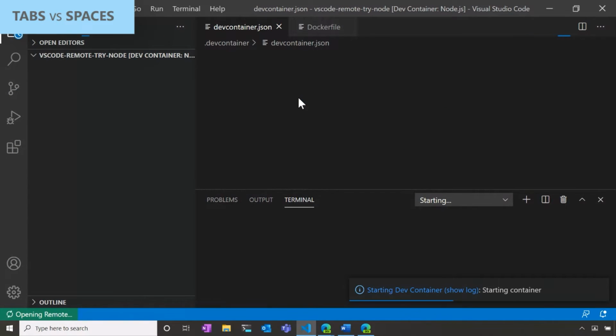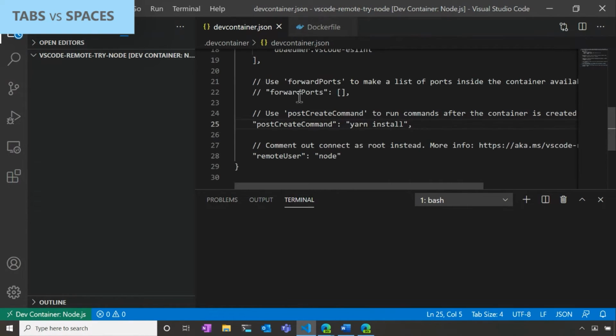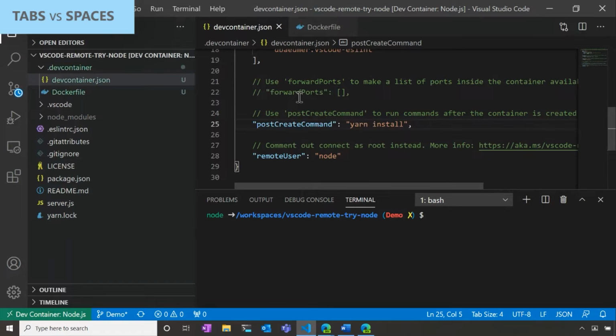And we can see here our image is being built and our container is starting. All right. And now anytime that we access this dev container, now we know that our dependencies are going to automatically be installed for us, which helps save us a little bit of time in setup, which is great.